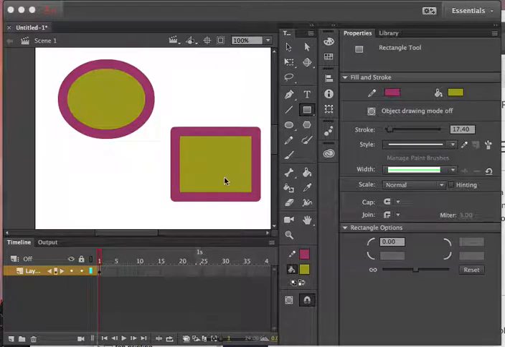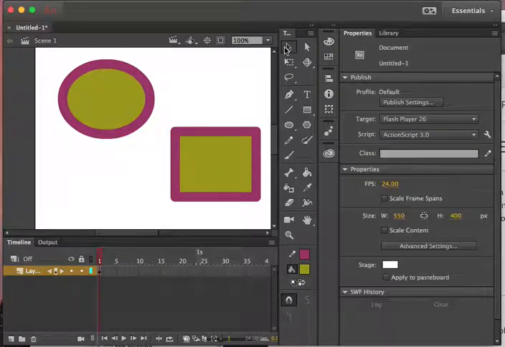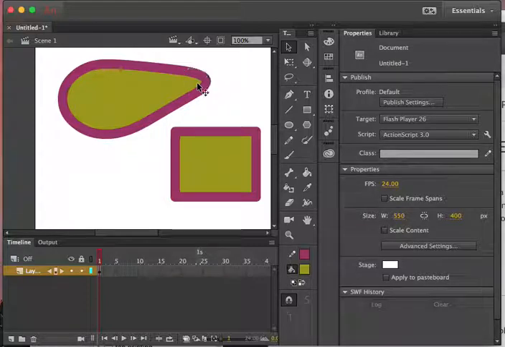Okay, so nothing selected. I'm going to click on the black arrow tool, and then as I mouse over the oval, oops, I'm still on the rectangle. I'm moving the mouse over this oval with the black arrow tool selected, and when I get to the right spot, there is a little arc, a little curved line right next to the arrow tool. So when I see that, I'm clicking down with my mouse and dragging.